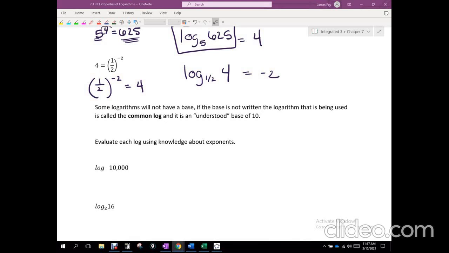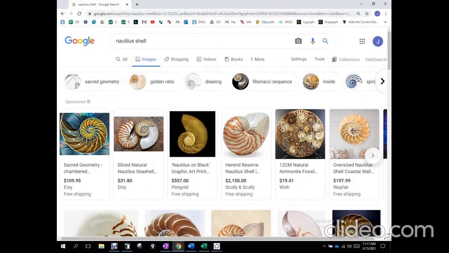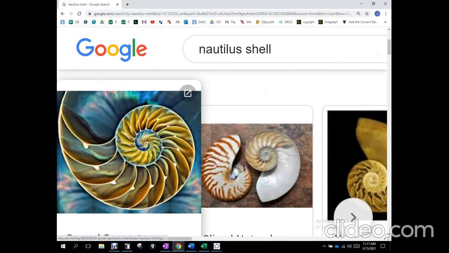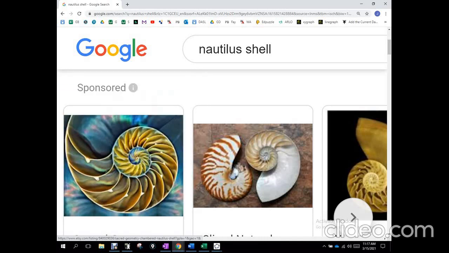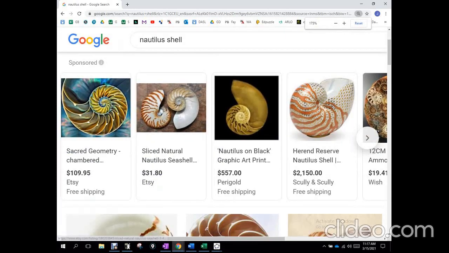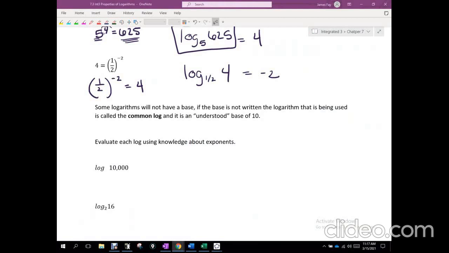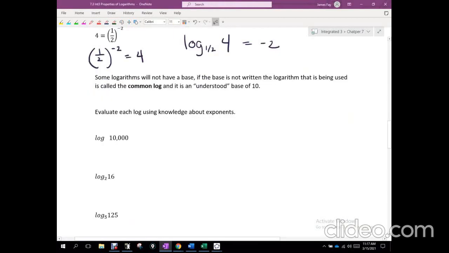I'm going to get you an image here. You ever seen this thing before? Yeah. It's called a nautilus. Okay. So the size of these cavities change on a logarithmic scale. So they're all similar to one another. But what I'm trying to get at, we might not be seeing the purpose of this until a week and a half from now. Okay.